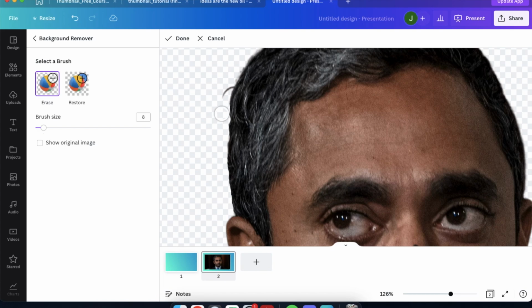The eraser is a circle, so it's going to leave this circle shape on the hair. So what I do is, when the circle shape is created on the hair, I go over again on the spikes that are being created.